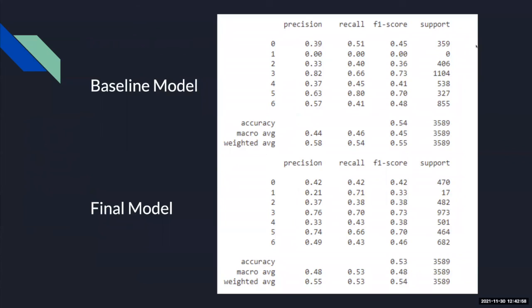And here, the same conclusion is verified by the classification results containing the precision score, recall score, and F1 score, where the above is the baseline model score and the below is the final model score. And the same conclusion applies when we talk about the previous page as well. And that's all of our presentation.